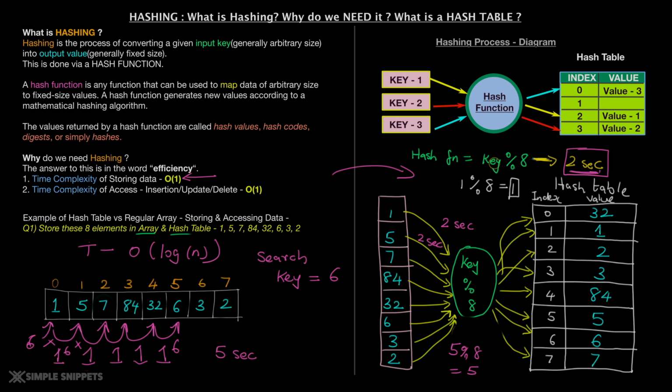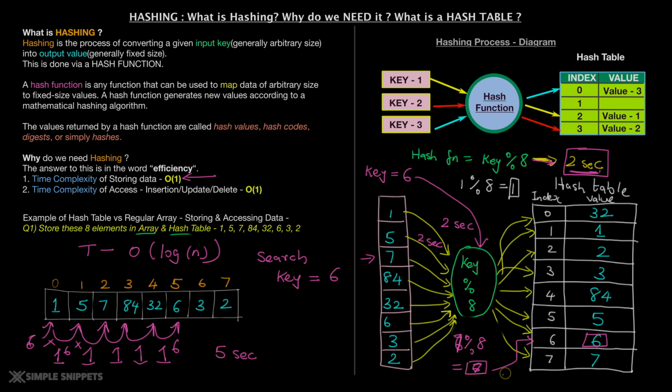Now coming back to the hash table. Over here, let's say you want to search the key k equals to 6. So what you'll do? You'll pass this 6 in this hash function. The hash function will take the key 6. And what does this hash function do? It will calculate a modulo 8. So 6 modulo 8, which will give you 6. What did you get? You got the index position in the hash table. You'll go directly to the index position 6 where the value is stored. How much time did this take? Again, constant time 2 seconds, because this calculation we've assumed takes 2 seconds. So no matter whichever value you're searching for, let's say you're searching for value 7, you'll simply replace 7 modulo 8.